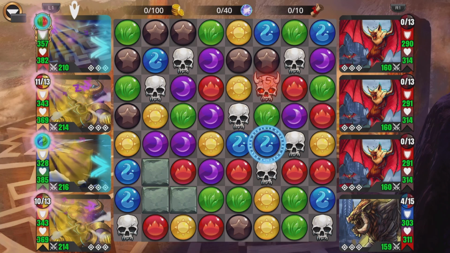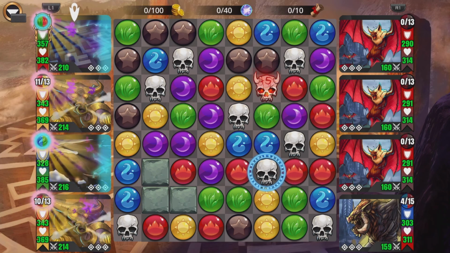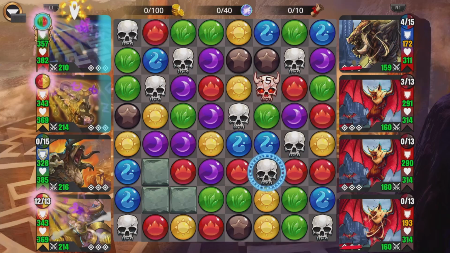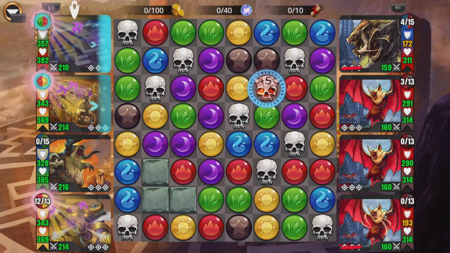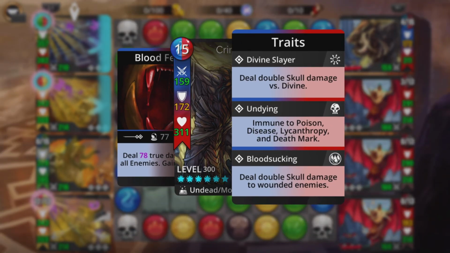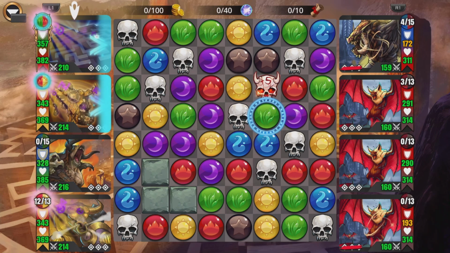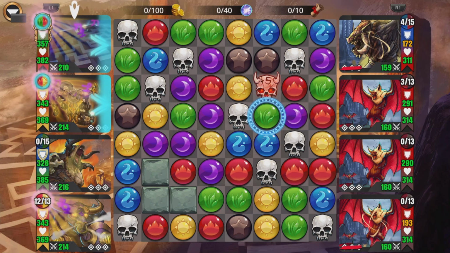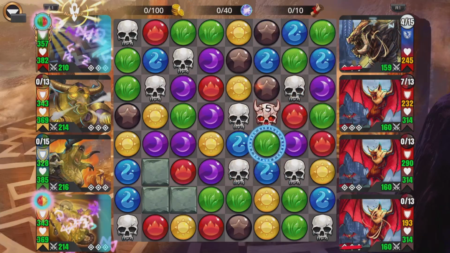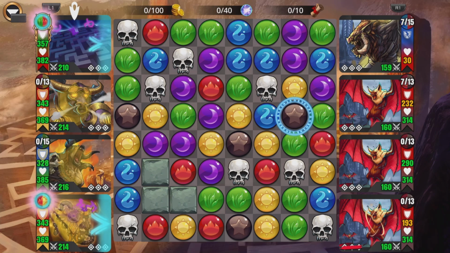Right, so we've got some red, but I think I want to do that first. Let's move that back to the top, which is very handy indeed. Stunned it at the same time, which is good because it does double skull damage to wounded enemies. But we're not wounded yet. Not yet. And start picking on that bat. Full wallop.